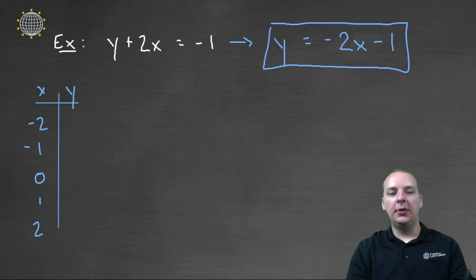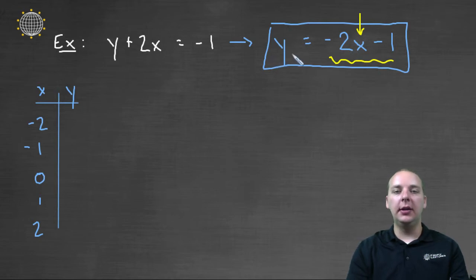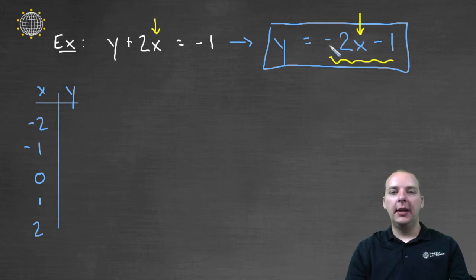Now these are the x's but I don't know the y's that go with those x's. So the next step will be to take these x values and plug them in for x into the equation. And now it's actually clear why we solve for y before we begin. This way if you have y solved for, when you plug in for x, you immediately get your answer. You immediately get your y. If you plugged in x into the first equation, every single step you would have to solve for y repeatedly. But this makes it a lot easier. So let's run through the algebra.